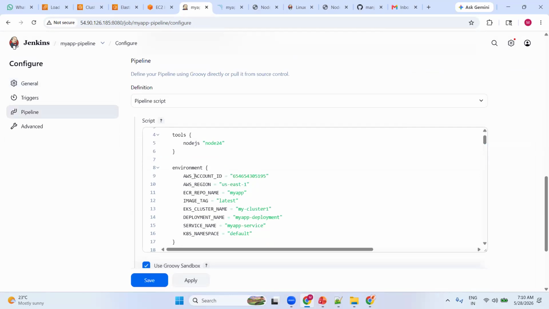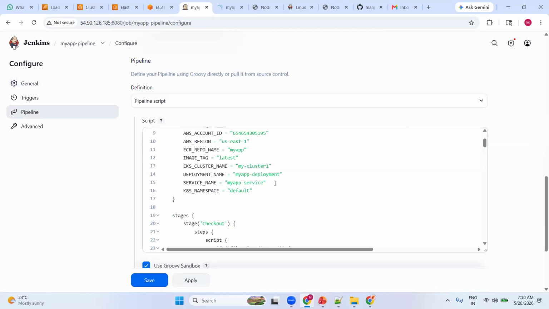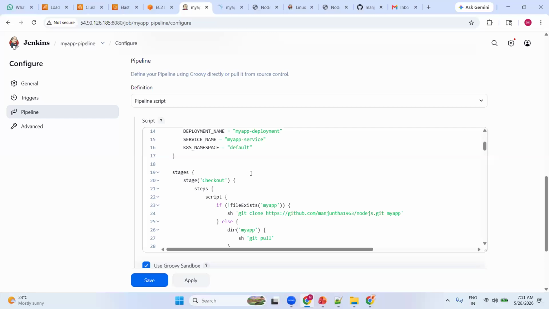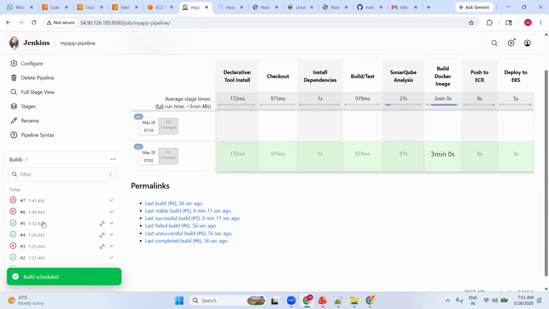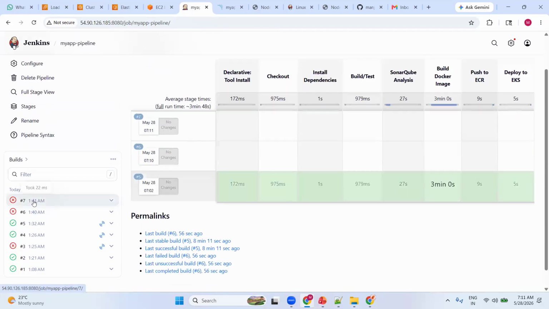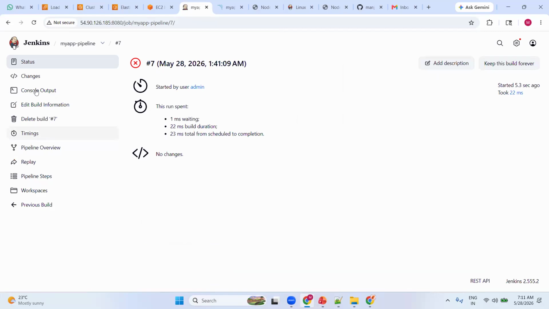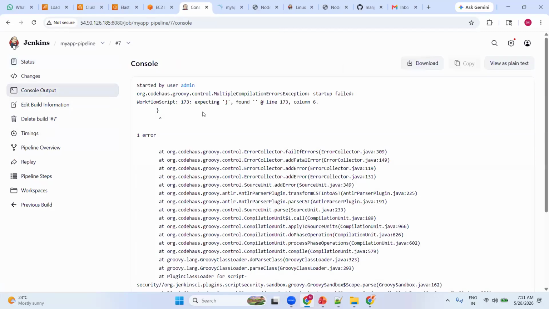It's fine. Let me build it once. Okay, something is wrong. It is saying workflow 173, unexpected 173.